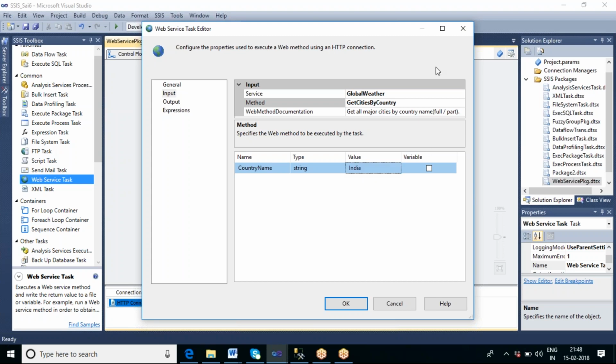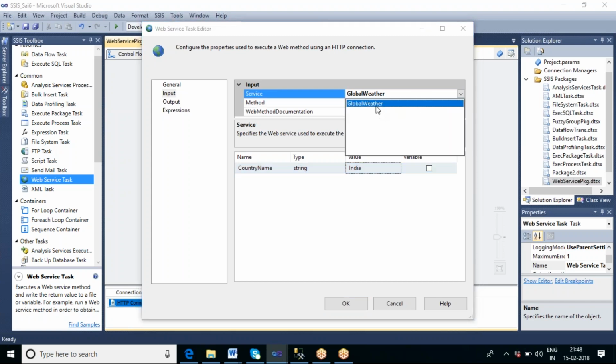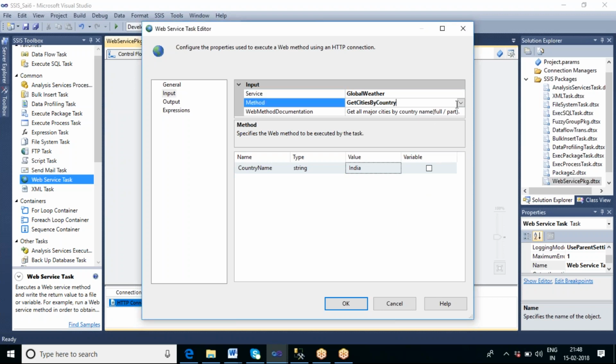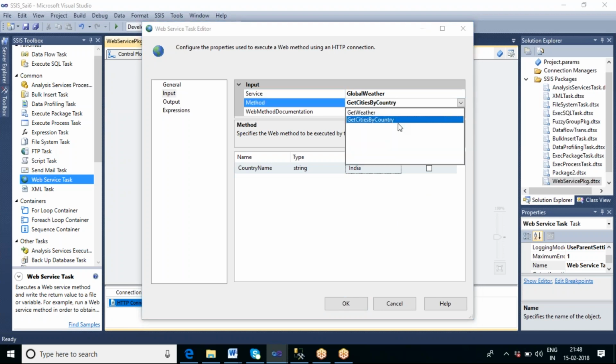In the WSDL file, we have this web page information, the global weather web service file information, and from that we have two sections: one to get the weather information, the other to get the city list. From that I have selected one, and then provided a value, which country's cities you want to see.